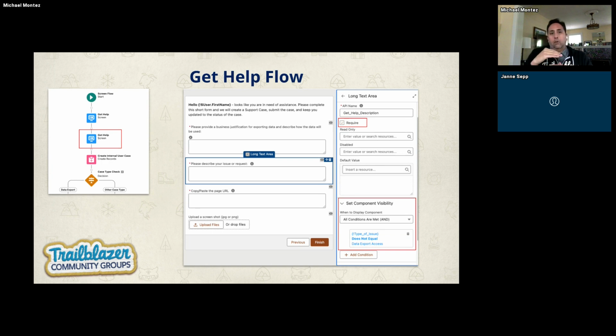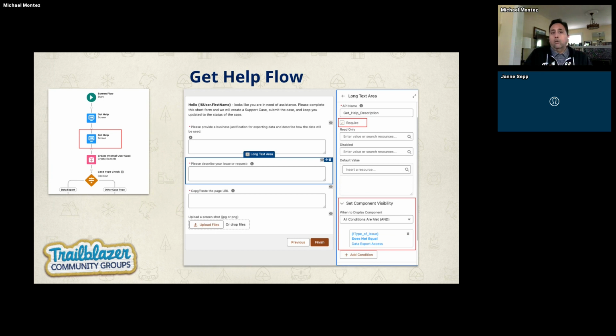We need to go to your department head and get approval. You need to understand that these things, this is how data exporting is bad or good or whatever. But if they don't request that type of case, we don't need to show that information. If this was just a new case record screen, I would have to include all that information no matter what they were picking, right? I can't hide information based on what type of case they're selecting.